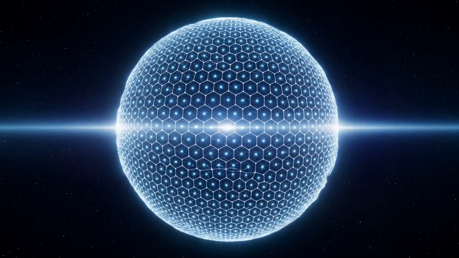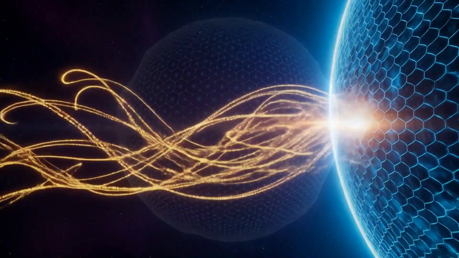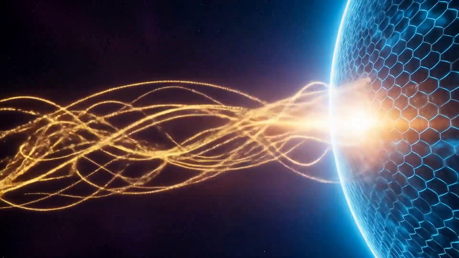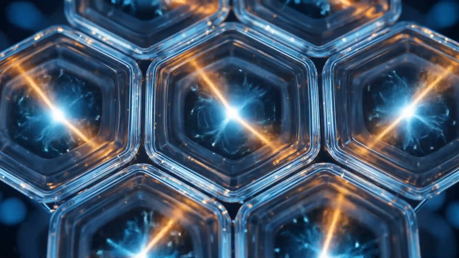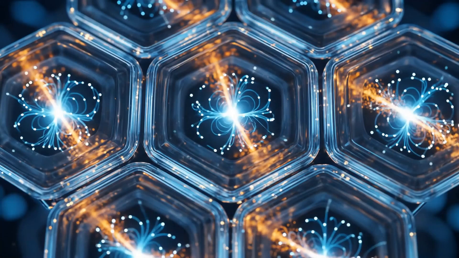Every Planck time, Hawking radiation interacts with the event horizon, which is the holographic screen of the universe. The horizon is composed of Planck-scale qubits, each one acting as both a detector and a projector of light.